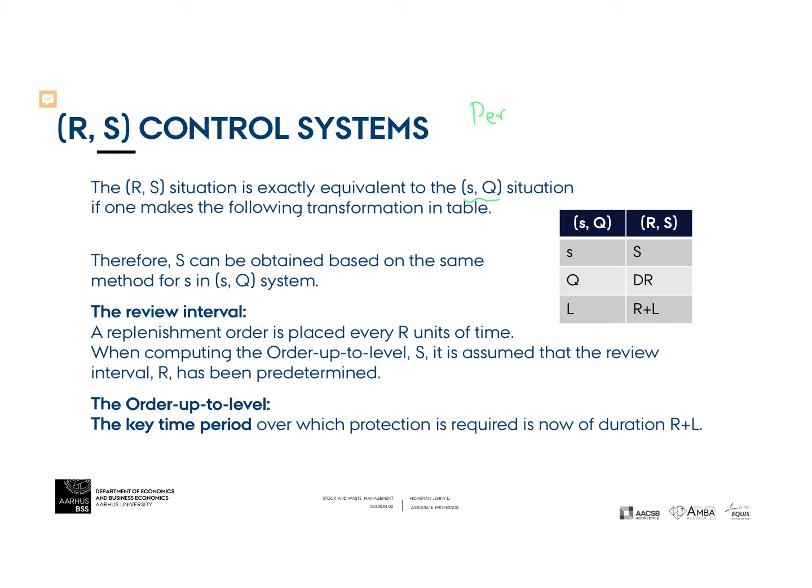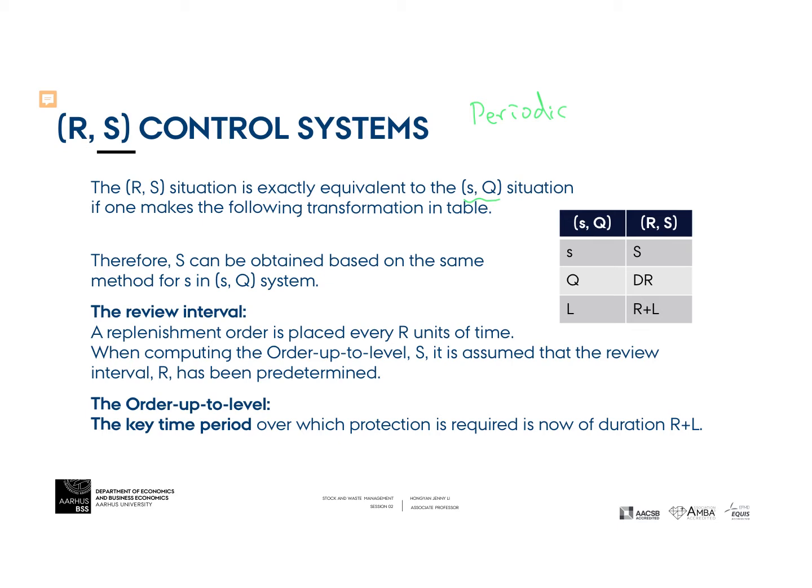So we start this lecture only with the simplest inventory systems. RS is actually the simplest periodic review system. If we do a kind of transformation, we can see that the RS model is similar, or somehow equivalent, to the small s and Q model.